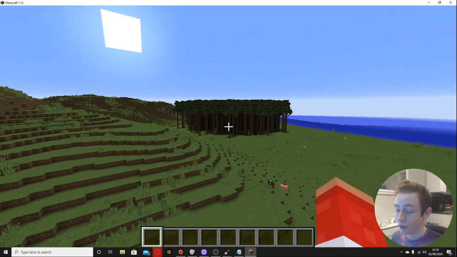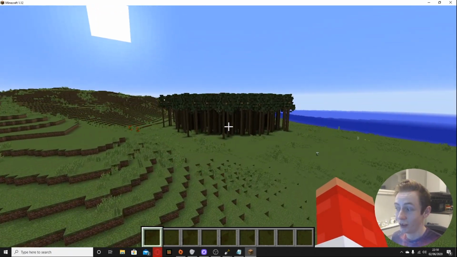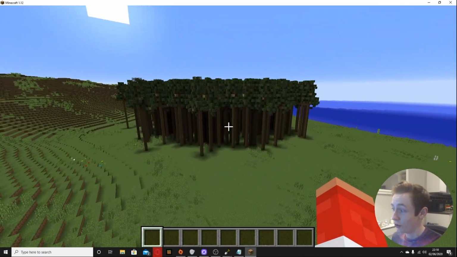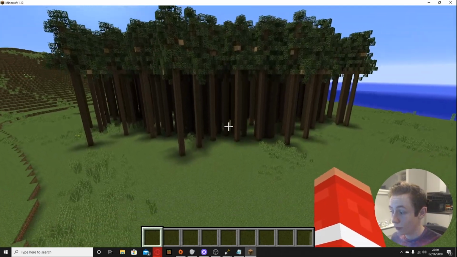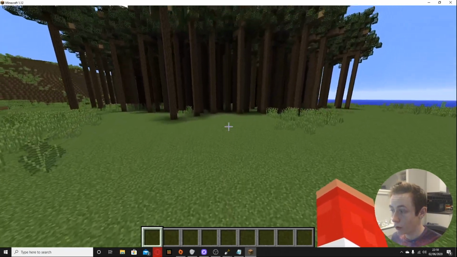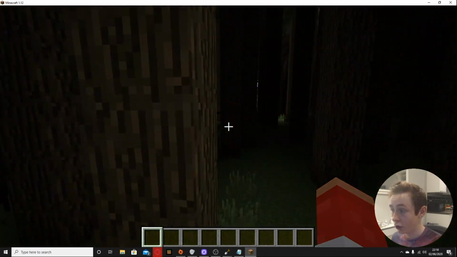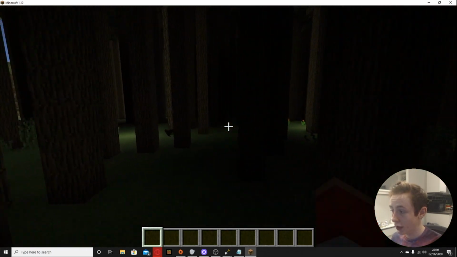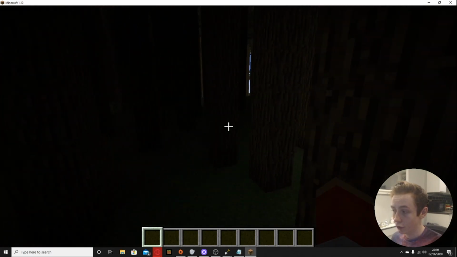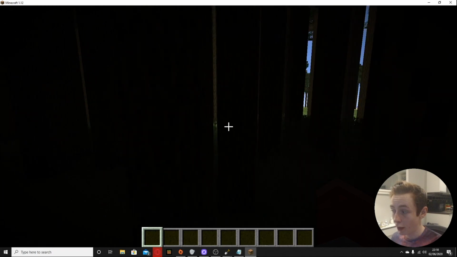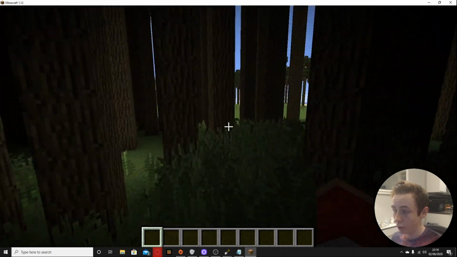But as you can see, having it on 100% intensity really does make a very thick, dense jungle type world. Obviously, if you want something like this, it's a very cool dense forest where you could build a very cool map using this design.